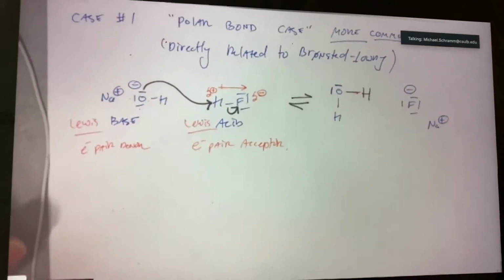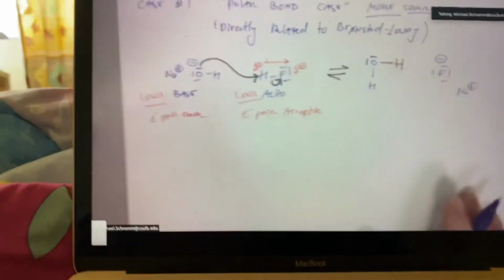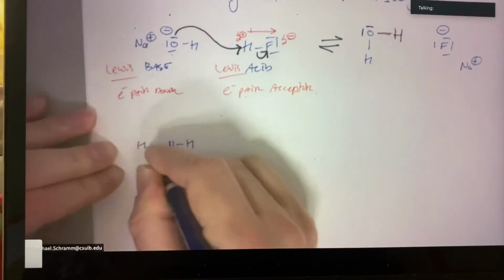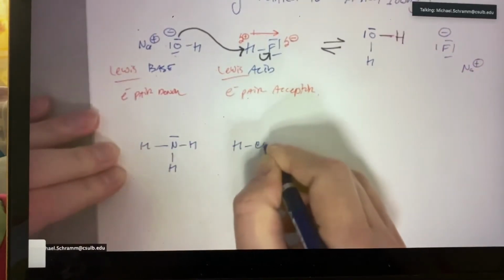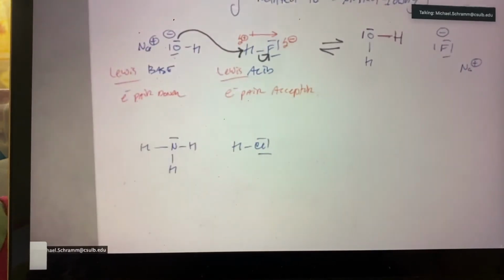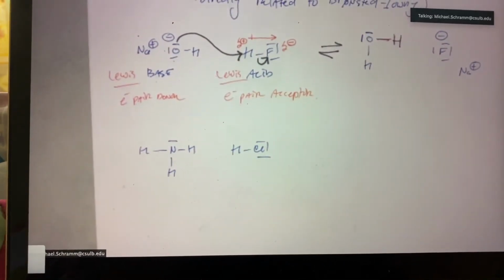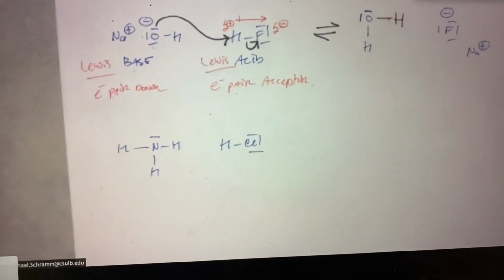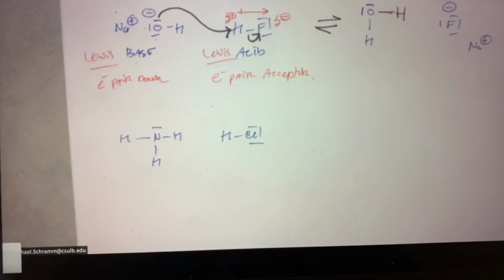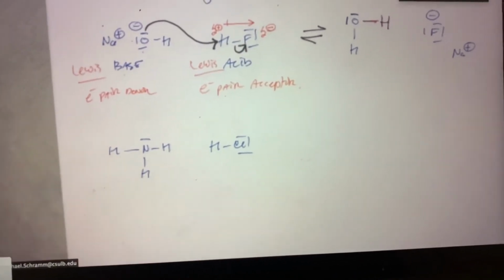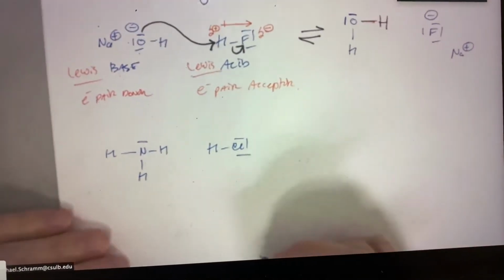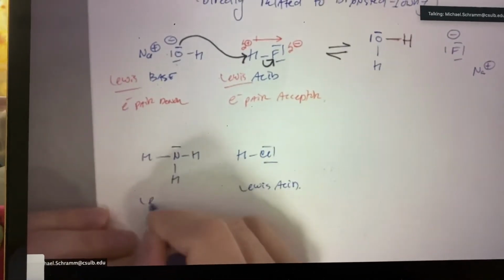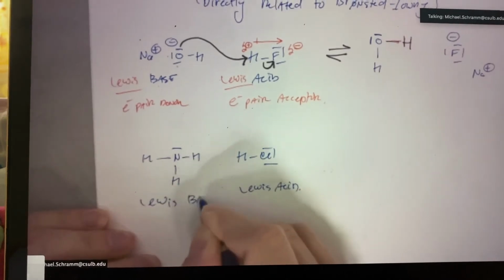Let's do another one of these examples right away. We're going to do a slight modification of this. We're going to take ammonia, and we'll use HCl. Okay, take ammonia and HCl. One of these is an acid, one of them is a base. If you can pick which one of these is either the acid or the base, you're done. HCl should sound like an acid to you, so we're going to make a prediction that HCl is our Lewis acid. That would mean ammonia is our Lewis base.